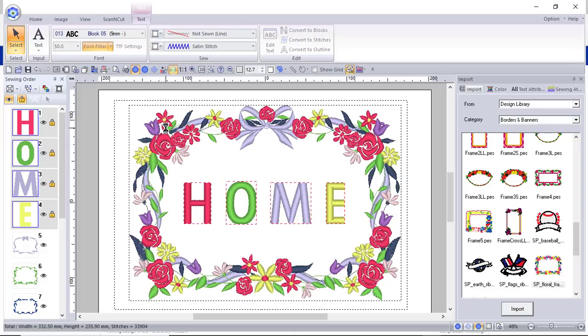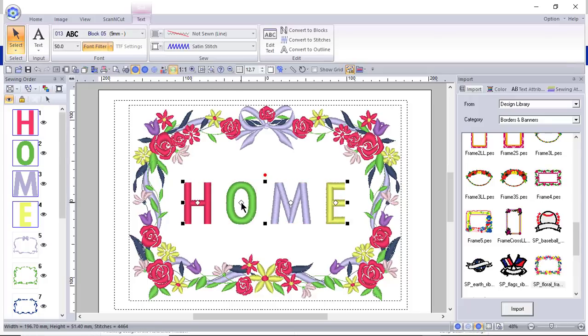So if I wanted to go in and try to change this design, you'll notice that I have the marching ants around it, and I cannot go in and make any changes to home until I unlock it. So we'll unlock it, and now that it's unlocked, I could actually go in, select it again, and I can make changes.